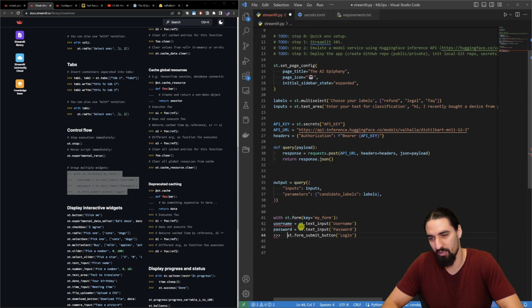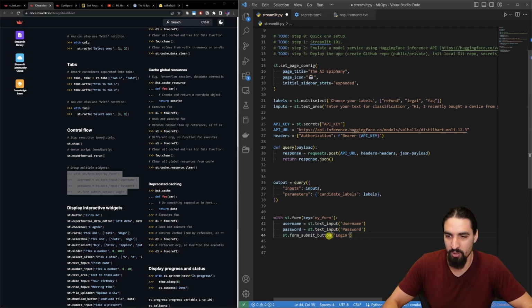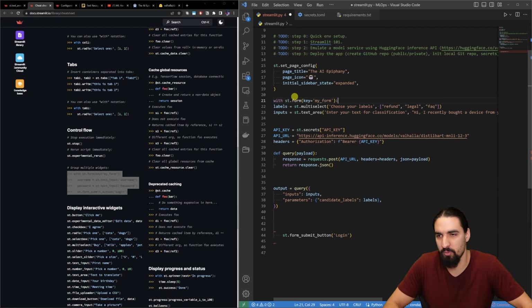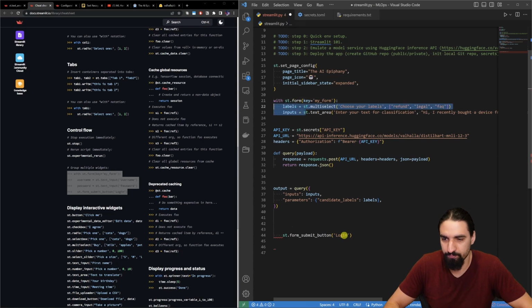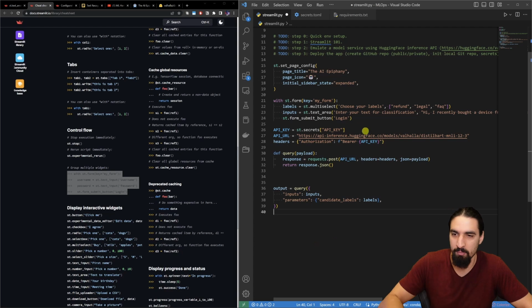So let me just remove these nasty symbols, and let me indent this, and this should now work. So now I'm just going to replace these two with what we need, and that's these two guys here. I'm going to wrap these guys into a form, and then I'm going to add this button here, and let me just remove the white spaces here, make it a bit cleaner.